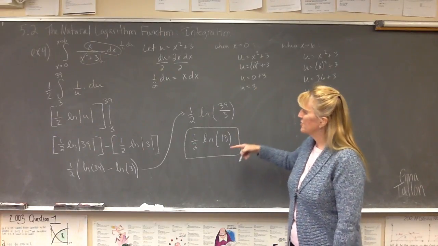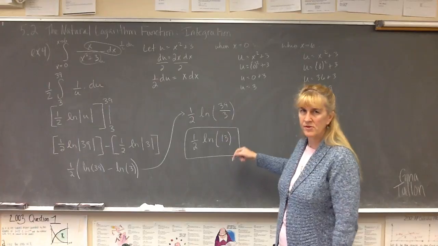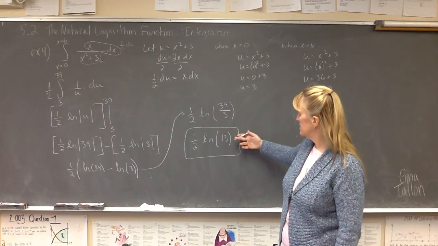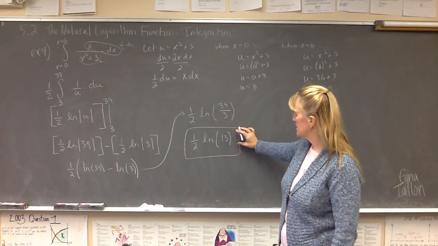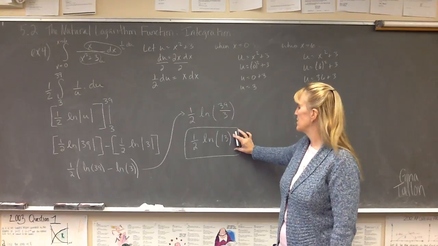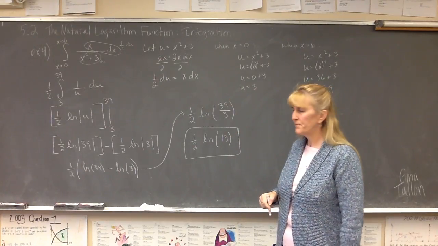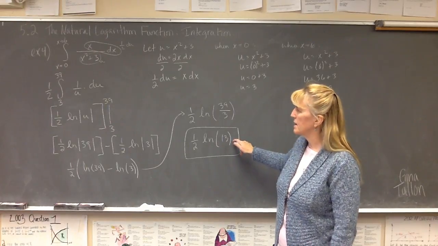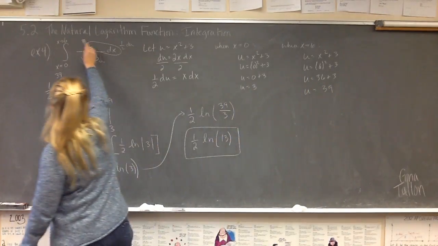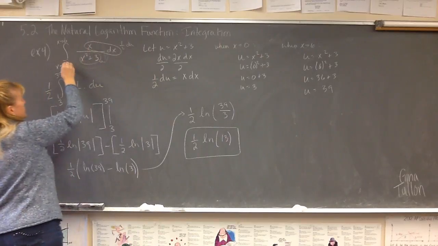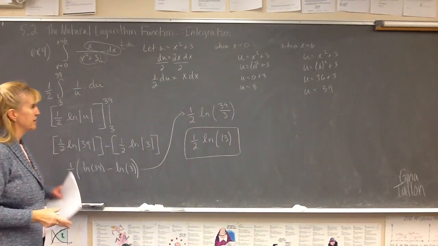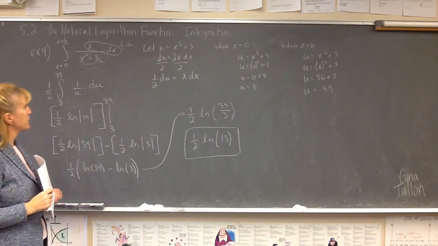And I can't turn around and check this by taking its derivative, of course, because this isn't a function notation. This is more of a constant value. When you take the derivative of a constant, you get 0. That's because I have a definite integral, though. This is the area bounded by this curve, whatever this function looks like, between x equals 0 and x equals 6 with the x-axis. Okay.